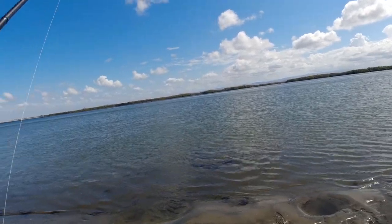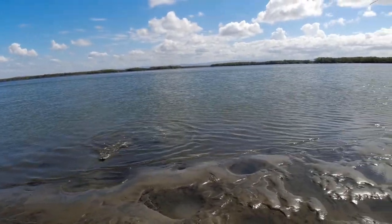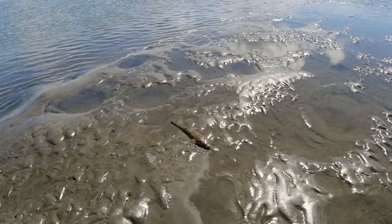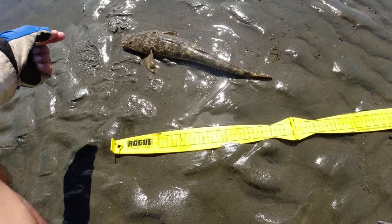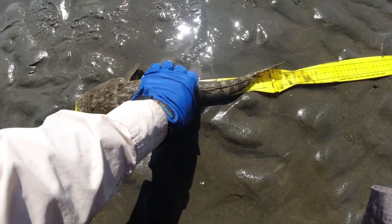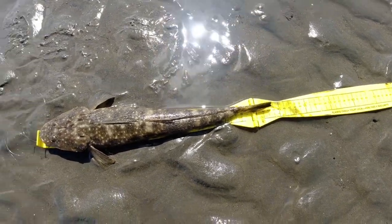Oh! It's a good flatty, I think it's a good flatty. Take my time. There we go, I think that's legal. Jeez. Let's give him a measure. Alright everyone, I got my ruler here, so let's give him a quick measure. Swing him around. That's it. To the end, and he's legal. He is 43 centimeters.